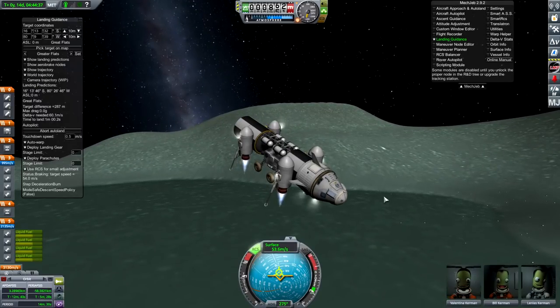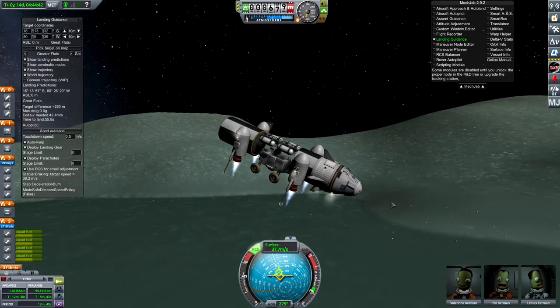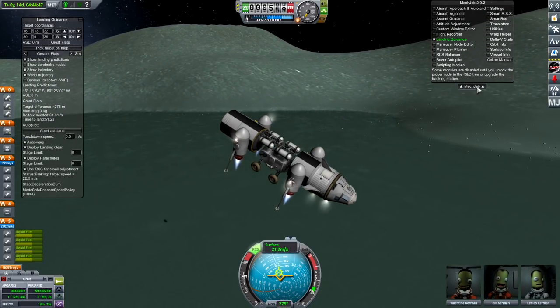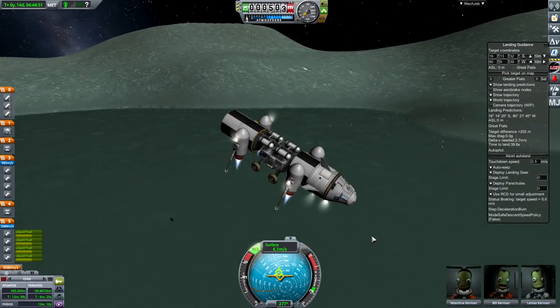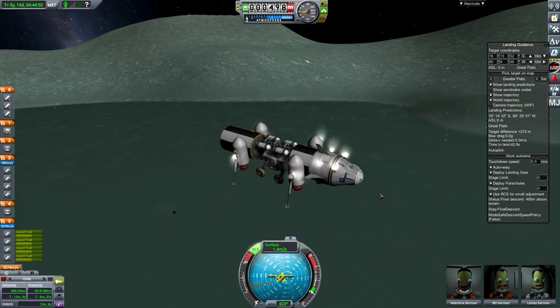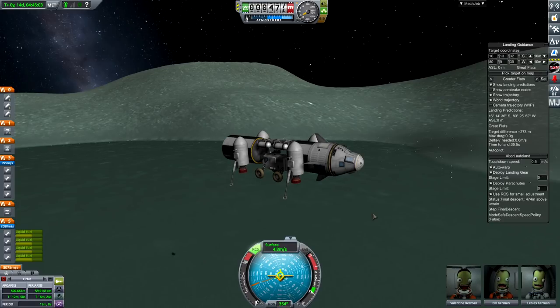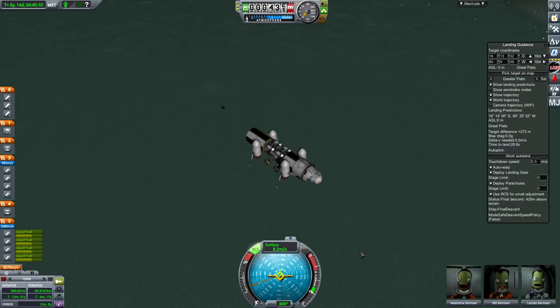Warp 1, Captain. Yes. Okay, so we're slowing down nicely. It's very heavy, which is why the engines are working so hard right now. We're at 500 meters. I'm gonna sink down here. Look at Bill! I know, he's so happy! Yay! We might actually survive this.